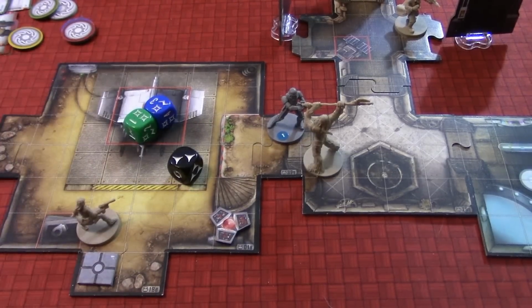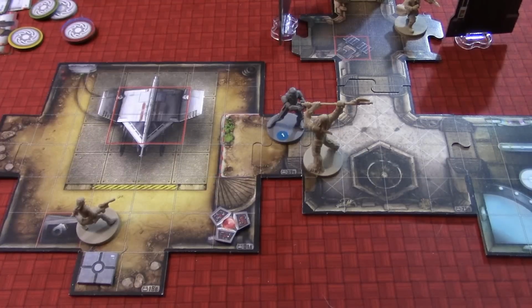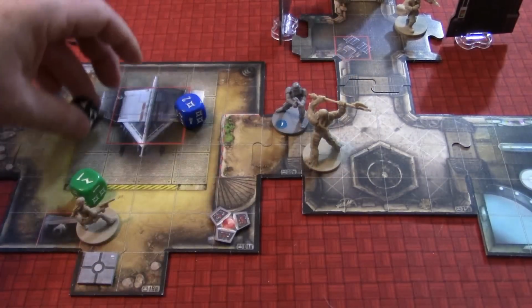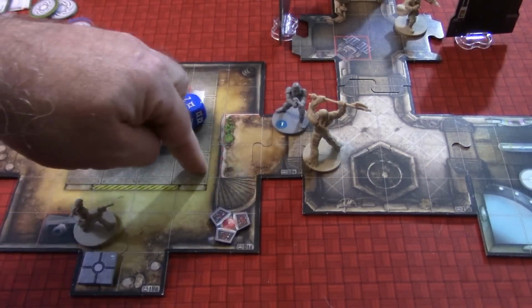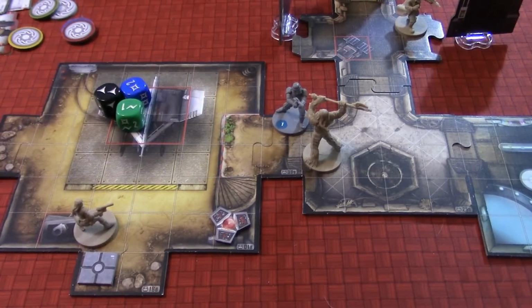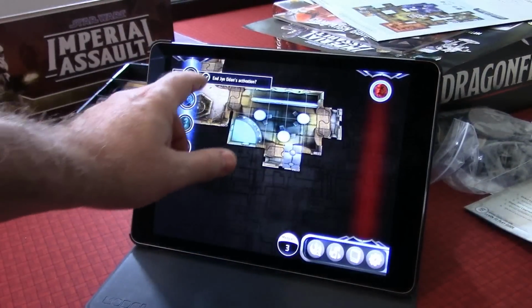But that was only her first action. So for her second action, she's going to shoot at the other Stormtrooper. Why the heck not? See what she gets. Now he was 1. Oh, I don't think she made it. 1, 2, 3. She missed. Pew! Okay. Well, she tried. She shot 1, killed 1, then missed the other. And that is going to be her turn.